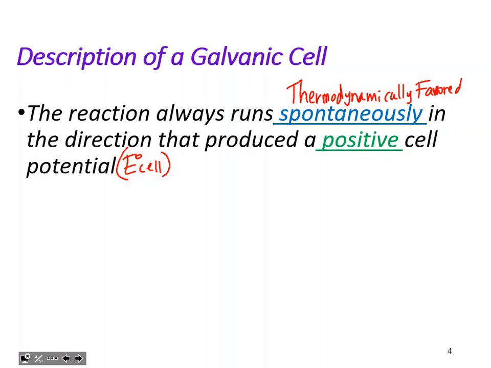Has to be thermodynamically favored. You set it up so the anode and the cathode, when you look at their reduction potentials, you flip the one, get the oxidation potential, add it together, make sure it ends up being a positive E cell to set up the galvanic cell. Then you know the electrons will flow in one direction and it will happen on its own. It won't need any outside intervention in order to make the reaction occur. That's what we're talking about when we say thermodynamically favored.